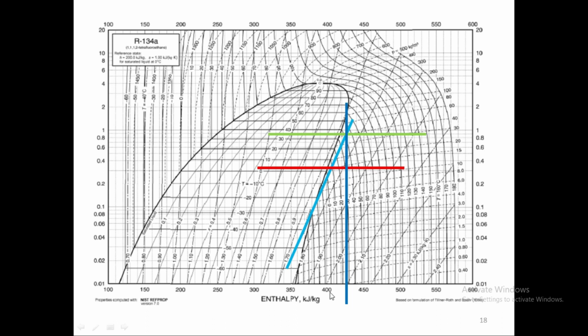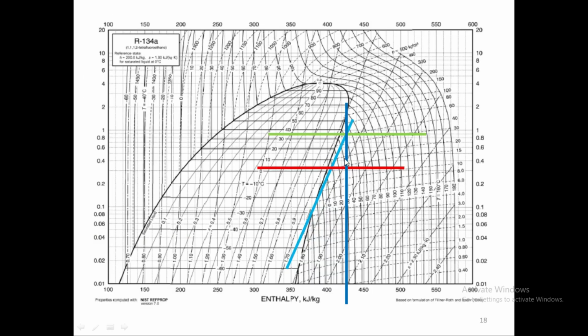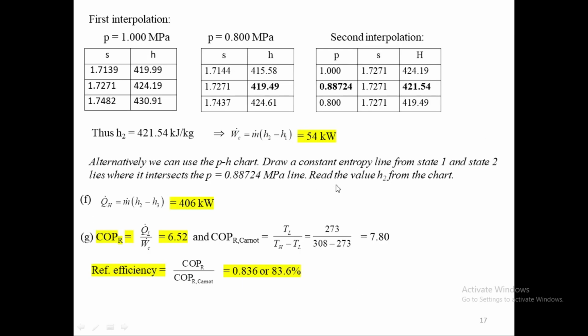So it is between 400 and 450, and you see the number of lines here. You divide it equally and then you figure out how much the value will be here. So it will be somewhere around 420, 425. It looks like in the center, but it is slightly less than that. So that's how you can use the chart to figure it out. So we have taken H2 as 421. It's approximately right. So you can either do the double interpolation or you can use the chart to figure that out. Okay. Read the value H2 from the chart.